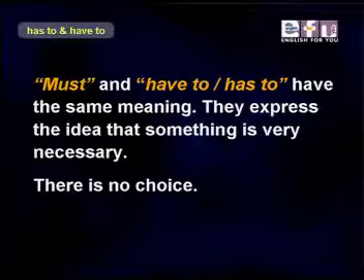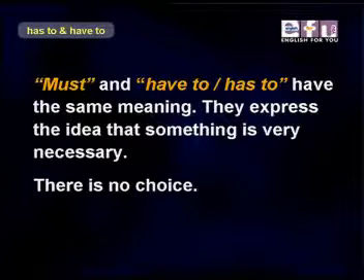Has to and have to. Now let's learn the modals have to and has to. Has to and have to mean the same as must. They have the same meaning. Take a look at your computer. Must and have to or has to have the same meaning. They express the idea that something is very necessary.